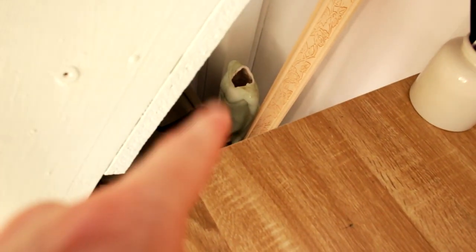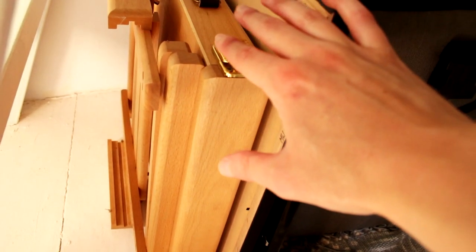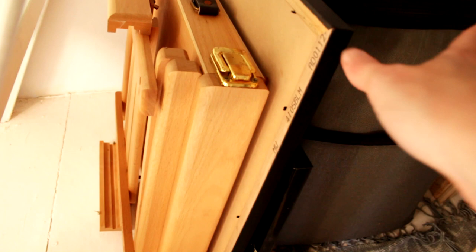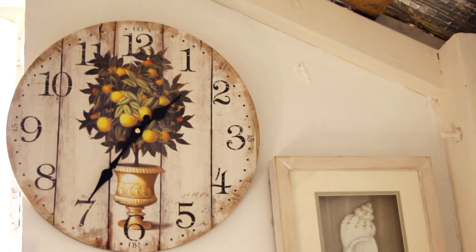I've also got a little staircase in here. Under the staircase is just storage — there's a broken alien that I need to fix, some wood I need to work with, and general storage. There's a box here that you can store more paints in and also angle to draw on, so it's essentially an easel. I've used that a couple of times and need to use it more, because I usually just paint flat, but apparently you should be painting on an angle. Above the staircase I've just got a cheap little clock that I thought was quite cute — I think it was only five dollars from Spotlight but I like the design.